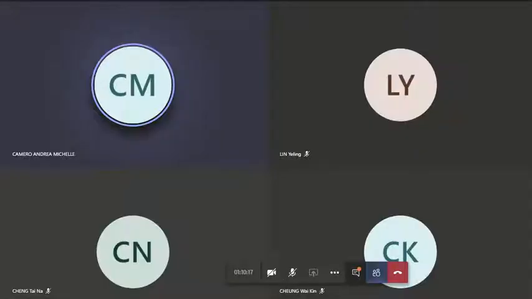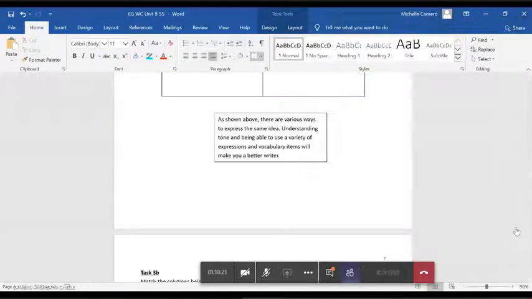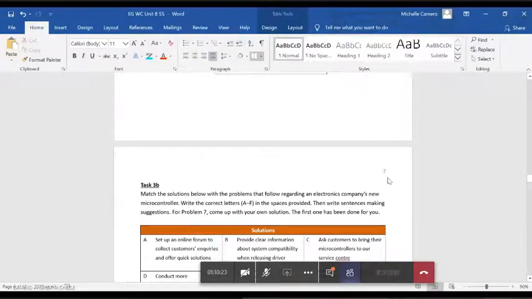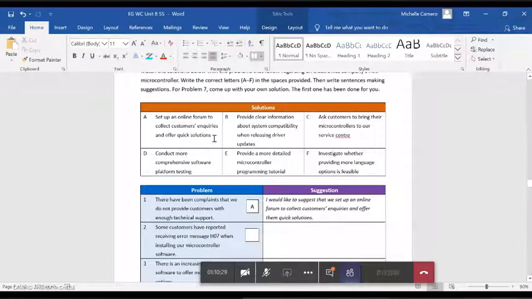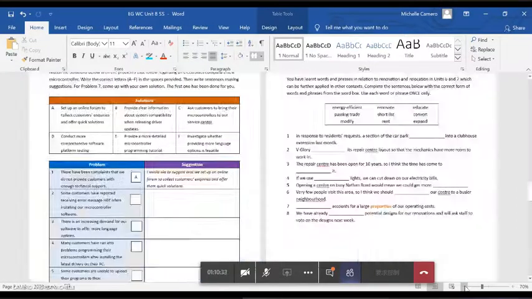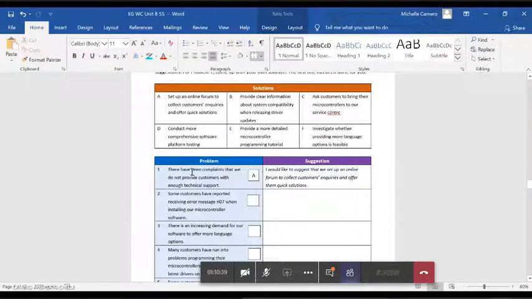Okay, so now we are on page 7 of document Unit 8. In order for you to see the whole page, I'm going to have to make this smaller. So, too small though. Let's look at these. What they want is, on this side is the problem, and then they want you to find the solution. These are the solutions up here. So the first one's been done for you.